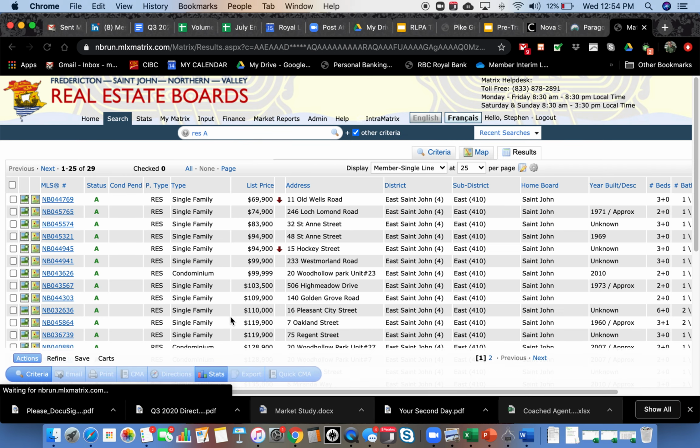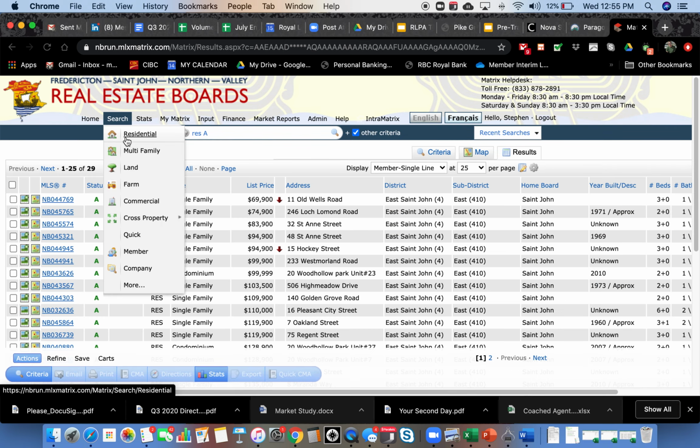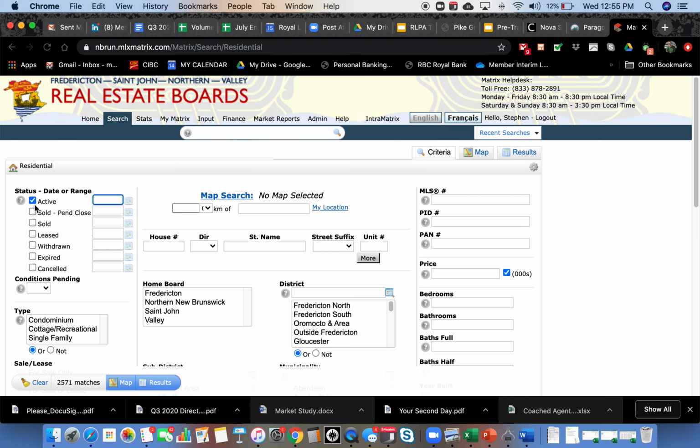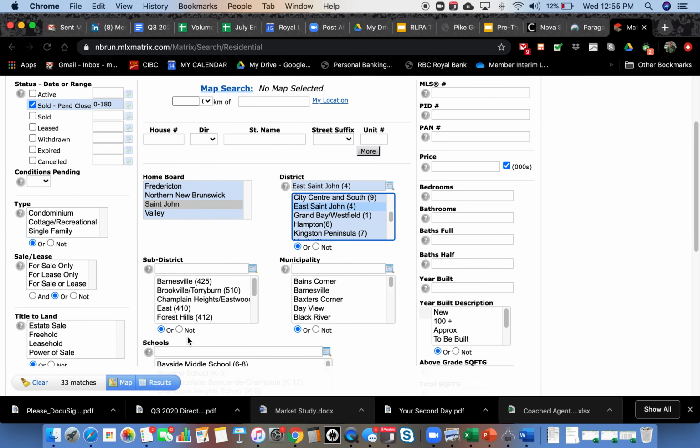The other thing that you're going to want to potentially do is when we do our search, instead of the active properties, we turn off active and we do the sold properties. So you can either do the sold ones that are getting ready to close or the ones that have sold, your choice. And then what this 0 to 180 indicates is how far back we're going. So right now, there's 409 matches for properties that are sold and pending to close, but have not yet closed. If we start to narrow down to that same area, we can get quickly down to a more manageable number there. And you see 15 there.